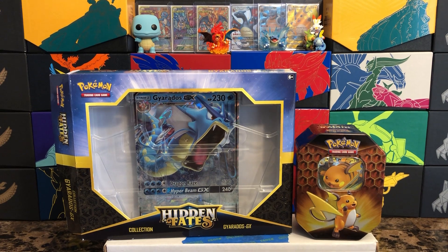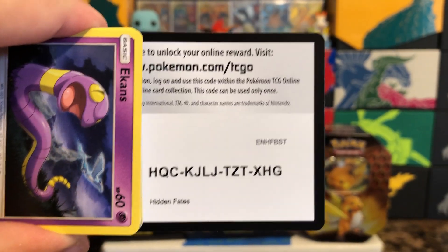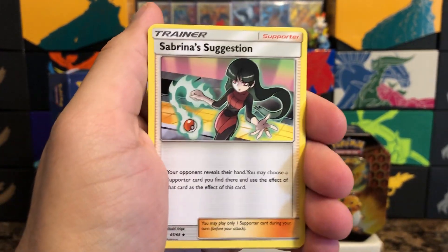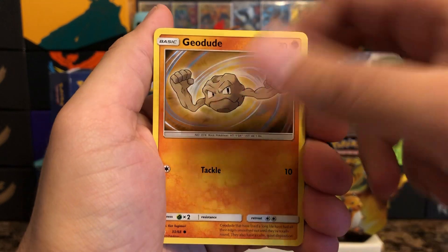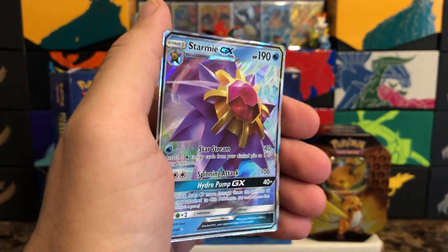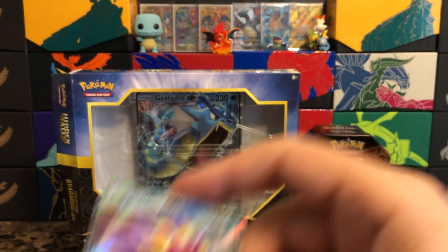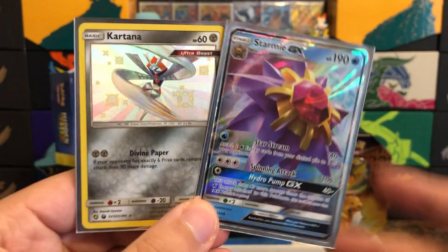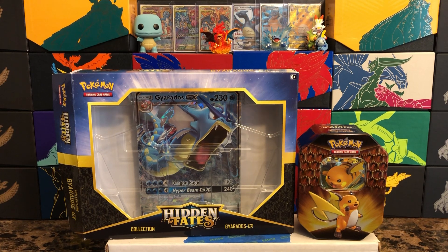Nothing too crazy — we've had one good pull out of the tin so far. Hopefully we can get at least one more. The shiny Charizard is hanging out up top supervising. Last tin pack: Sabrina and Charmeleon, Chansey, Ekans, Cubone, Magikarp, Geodude, Clefairy, Weezing as the reverse, and behind that — we got something decent — a Starmie GX! So we got a baby shiny and a GX out of the tin. Not too bad — two out of four. I've had better luck and I've had a lot worse, so no complaints.